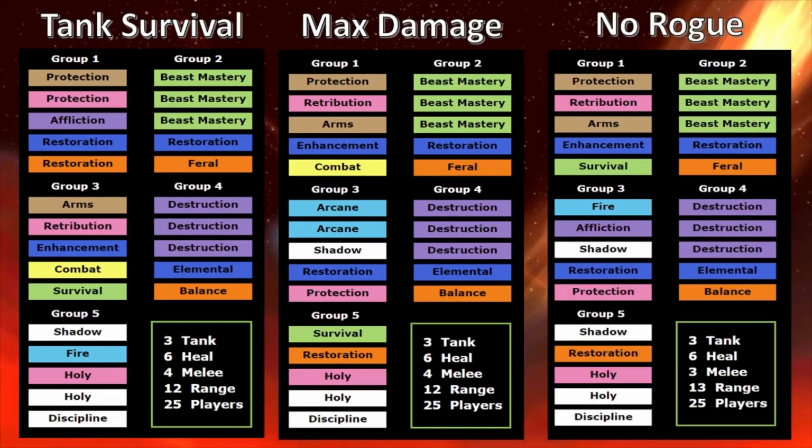And here's another sample of a group that might run without a rogue, because your Protection Warrior wants to be using Devastate, can't maintain his threat with just Heroic Strikes.